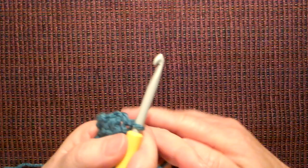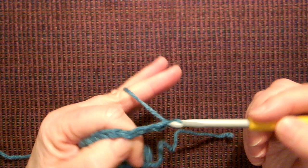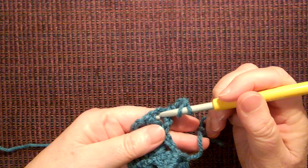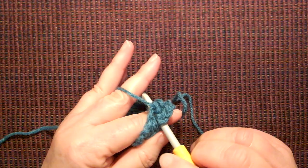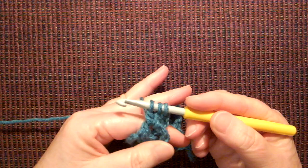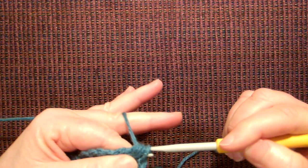So the beginning of every row, you chain four. One, two, three, four. Yarn over, go into that very first chain space, yarn over, pull it through, yarn over, pull it through two. Two loops, yarn over, through the same space, yarn over, pull it through, yarn over, pull it through two. You've got three loops, yarn over, pull it through, yarn over, pull it through, yarn over, and pull it through four loops, and lock it with a chain.